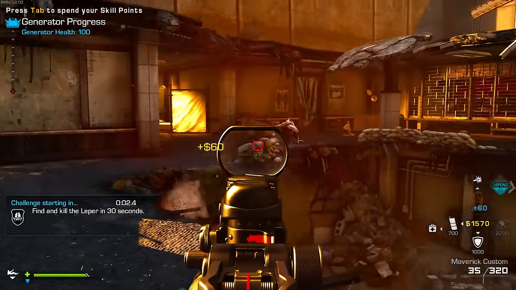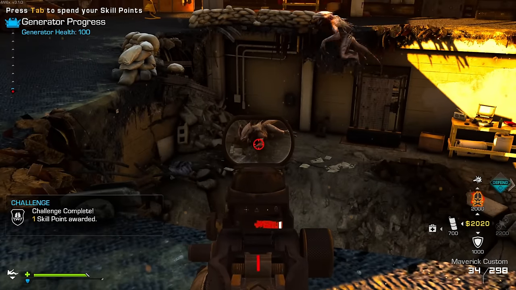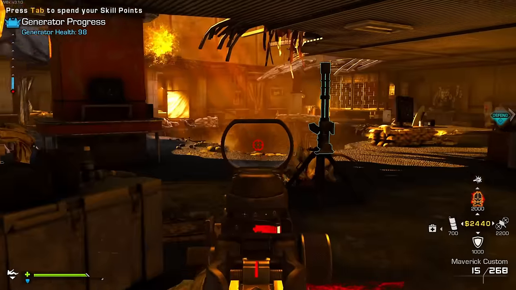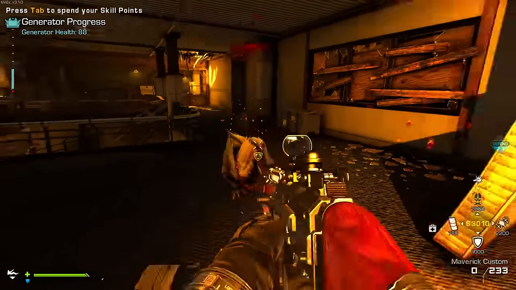Now we've got to kill the leper in 30 seconds. So we need to find the one cryptid that's running away from him. There he is. Extinction was actually a really fun mode when I went back and played it. In case you don't know, I made a video where I beat every single extinction map. I think it was 5 hours, I can't actually remember. But it was quite fun. If you want to watch that, I'll probably have a link somewhere at the end of the video.